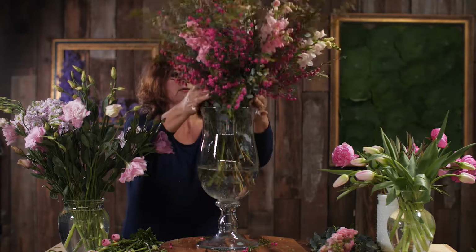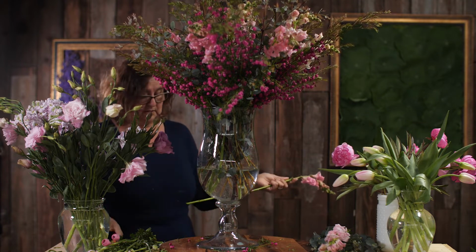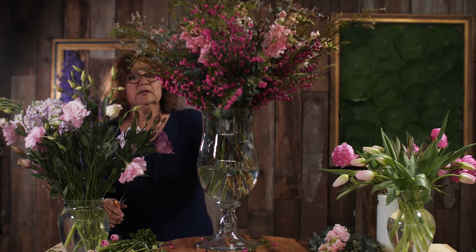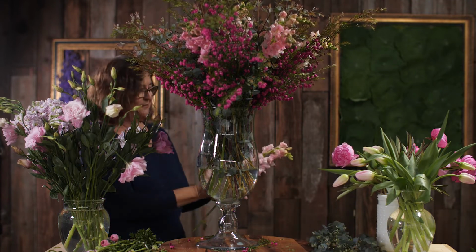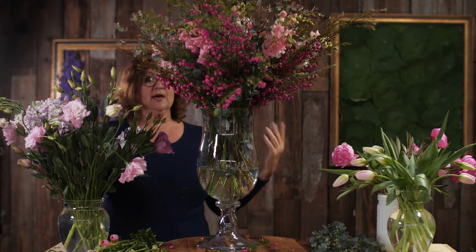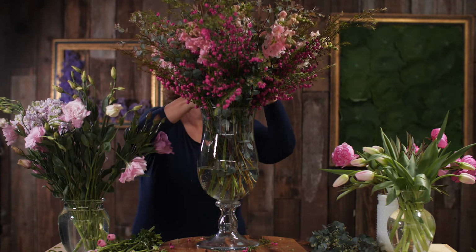And again, you don't have to do what I'm doing. It's just something to show you what you can make out of all the flowers in the box. Like I said, you can do individual, just clumped arrangements in different vases and place them around your house or in your bedroom or on your dresser. This is just going to go on my dining table, and if I have enough flowers left, I can make another arrangement.